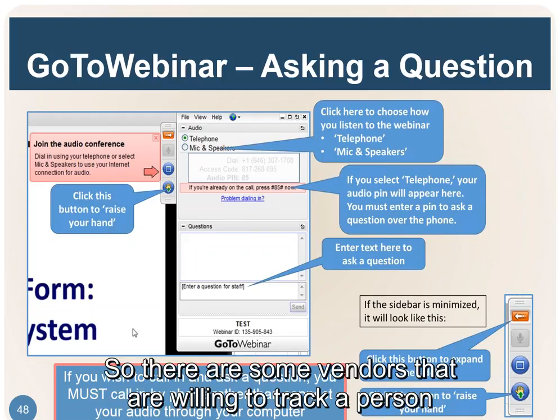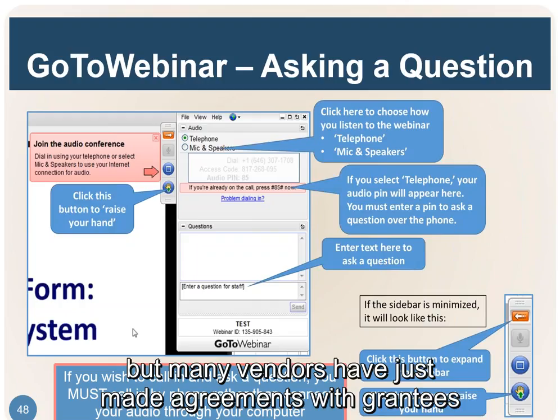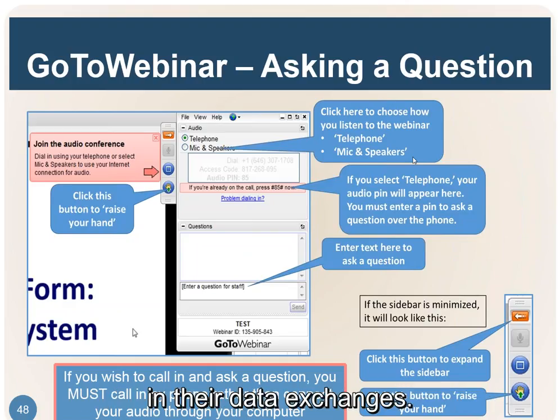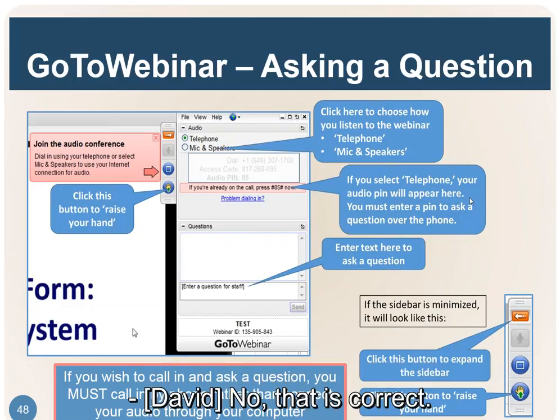So there are some vendors that are willing to track a person through 12 months regardless of account changes, but many vendors have just made agreements with grantees that that's not something they'll include in their data exchanges. David, do you have anything more to add to that? No, that is correct.